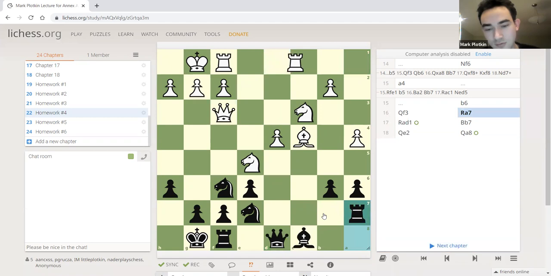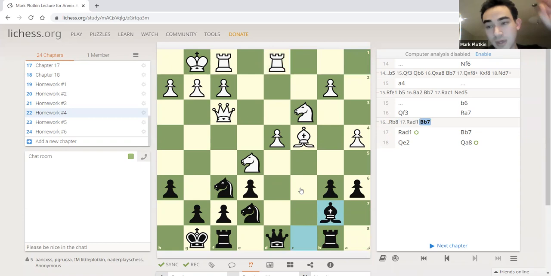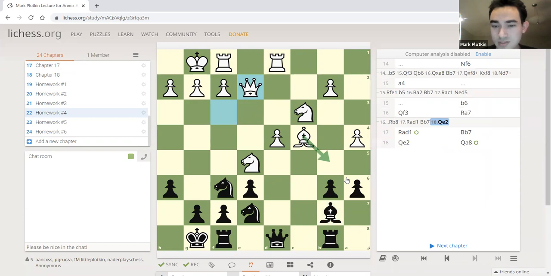Of course, if you don't like that, you could also park your rook here. I wouldn't say there's too great a difference. The issue, though, is when they play queen e2, this pawn is hanging. So there could be some problems that white puts on the black position here. Maybe queen c8, but just not a pleasant way of dealing with things.